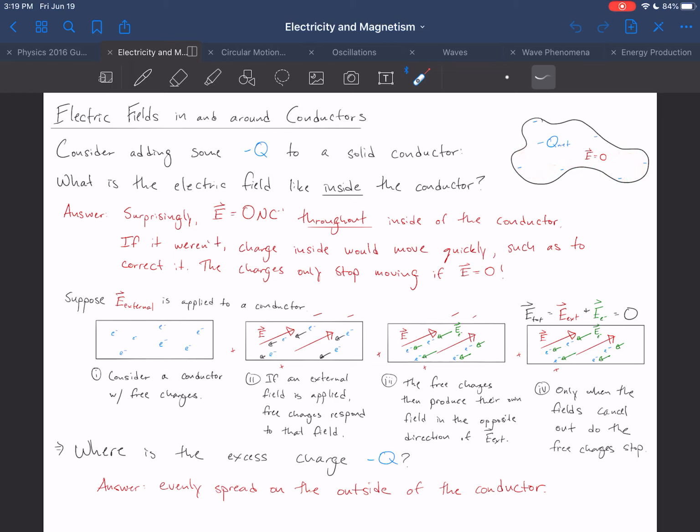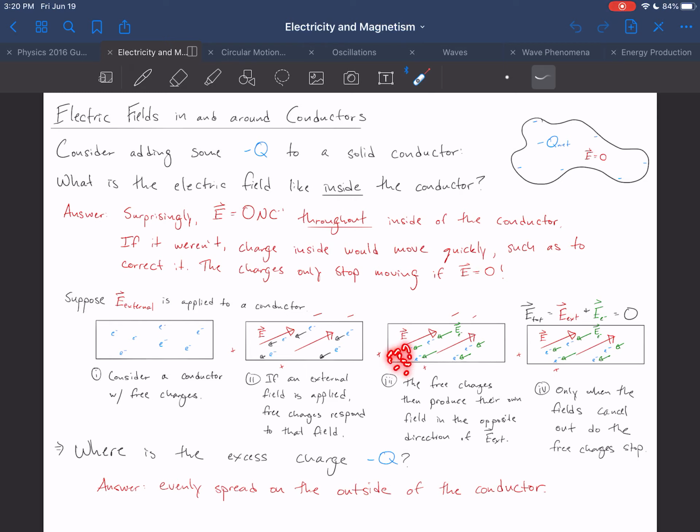All right, so this electric field is applied. And then the electrons themselves, those free electrons, the ones that are free to move, respond to that electric field. Remember that if an electric field is this way, then the force it will produce on a negative charge is opposite the direction of that electric field. So these electrons immediately start moving in the other direction. Okay. Now what happens? Well, those electrons now pile up over on the left. They pile up over here. And they produce their own electric field. So these were free charges. They were not producing a net electric field before, but now they are, because they're all piled up on one side.